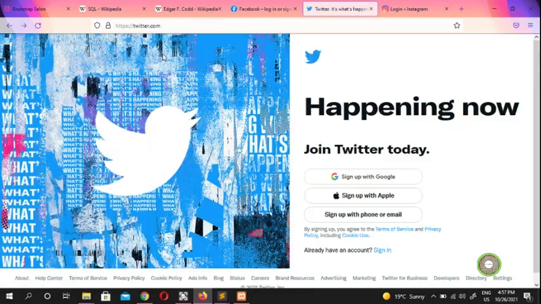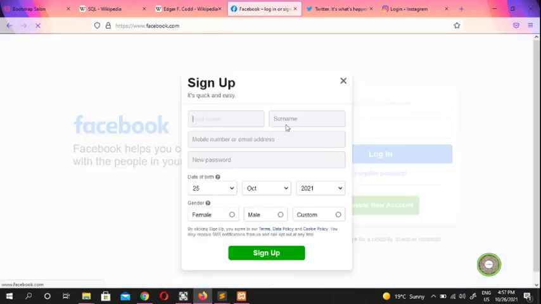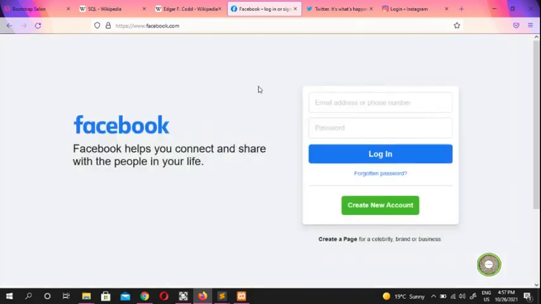If you go to Facebook and create a new account, it's similar to our form. It's got a first name, surname, mobile number, new password, and it's going to ask your date of birth, and whatever info the creator of this website likes you to put. So where does all this info go? Have you ever thought of this? I'm going to tell you today: we're going to work on the database.